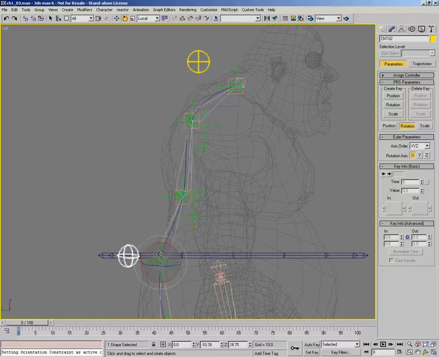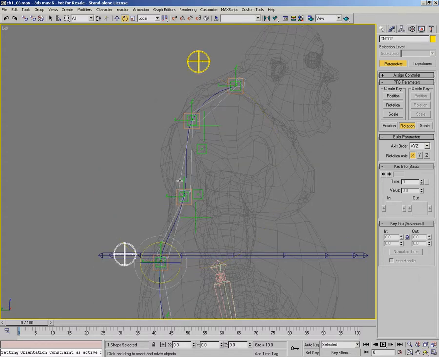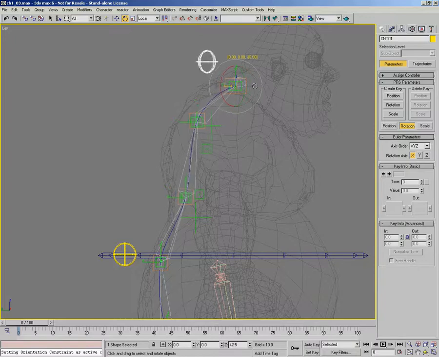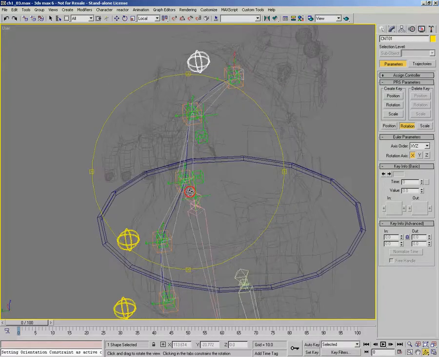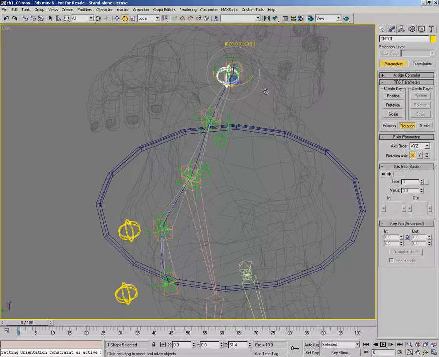Now again, you can play around with these values and get different results. Now you'll notice when I rotate these controls, it's actually rotating these point helpers now instead of just moving them. This means when I go to twist, I'm actually getting a result of each one twisting a little more down the spine.